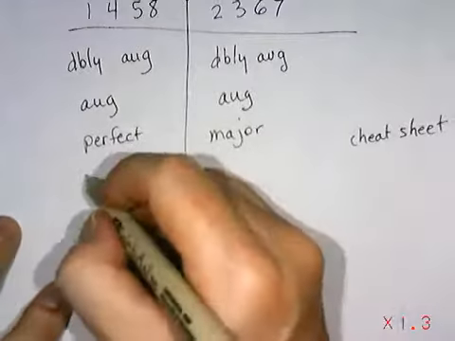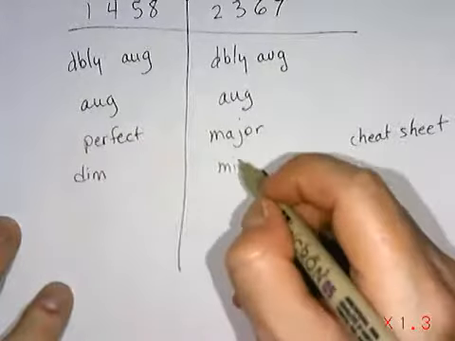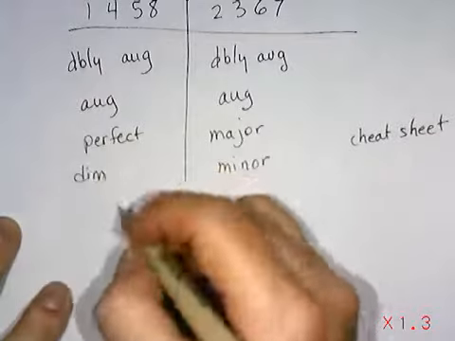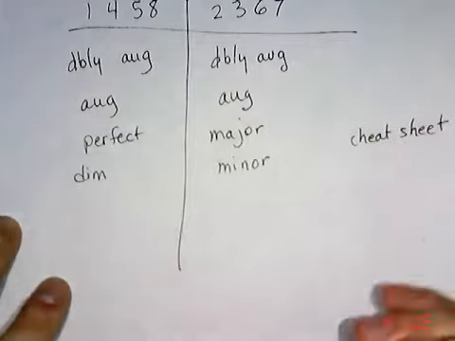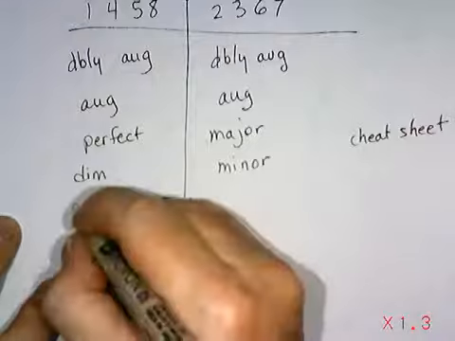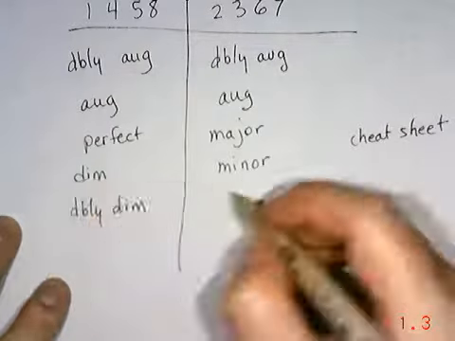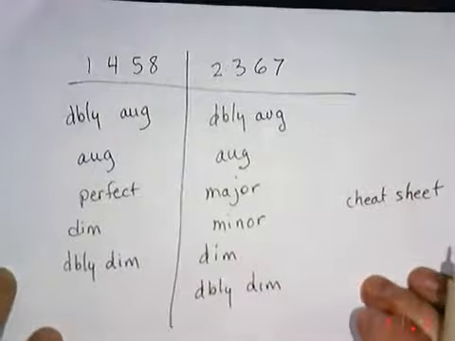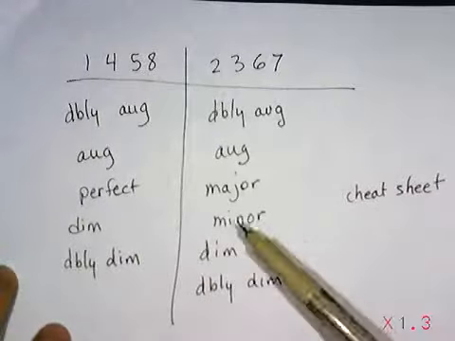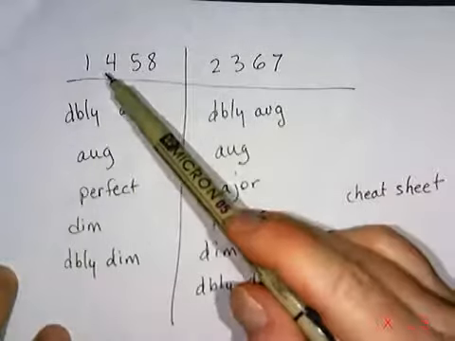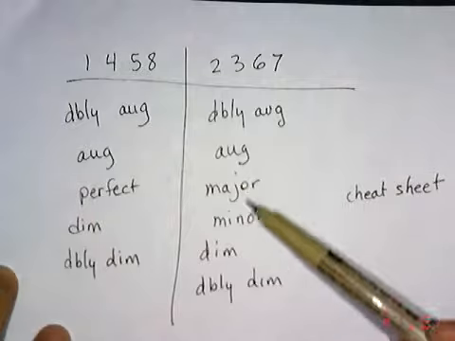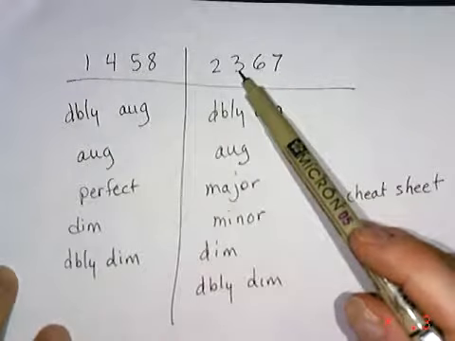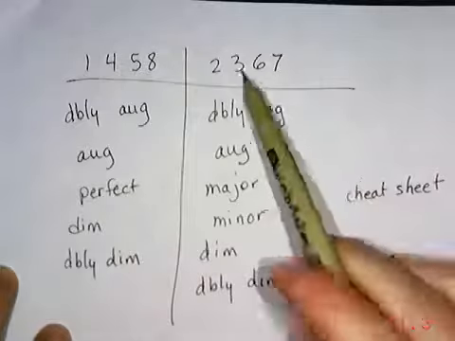When we make them smaller, diminished is the name we give to the perfect interval, but this side of the column is different. So this is where the differences start to happen. If I make a perfect interval smaller by a whole step, that means either bringing the top note down a whole step, the bottom note up a whole step, or each of them toward each other by half step, doubly diminished. Over here, we have it diminished and then doubly diminished. So there's more names over here on the side for the seconds, thirds, sixths, and sevenths. This is a very handy chart because hopefully this will keep you from ever calling a fourth by the wrong name. You cannot have a major fourth or a minor fourth. Conversely, it will keep you from having something like a perfect third, which doesn't exist, because perfect cannot come over here and become a name attached to the thirds.